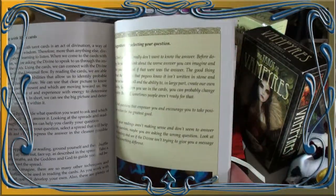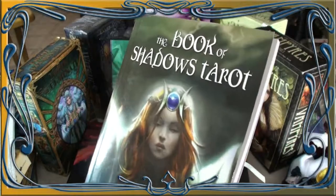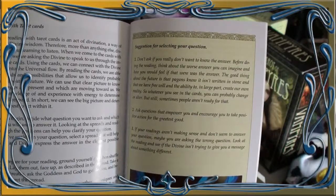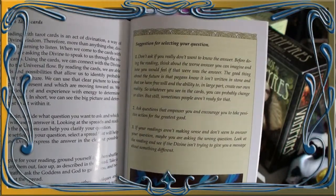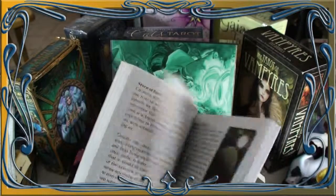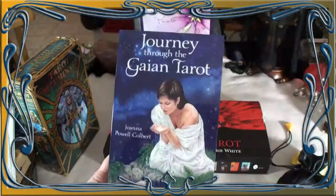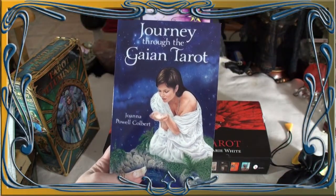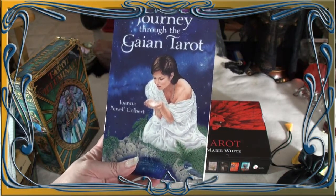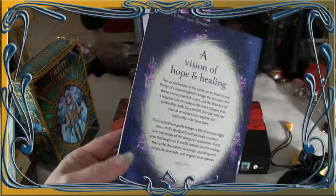But this was the biggest thing that I liked that was said here by author Barbara Moore. The good thing, and this is important to me, the good thing about the future is that pagans know it isn't written in stone, and we have free will and the ability, in large part, to create our own reality. I thought that was really important. I thought that was an important thing to get across to people doing readings. It was in the deck, and this is the book that came with the Gaian Tarot. It is called Journey Through the Gaian Tarot, and it is written by Joanna Powell Colbert, and really, really nicely done.